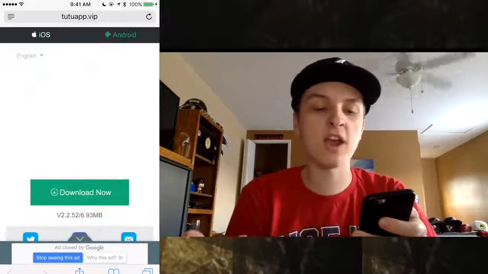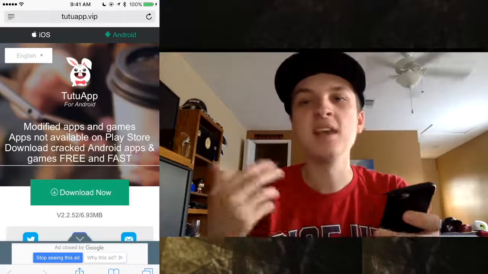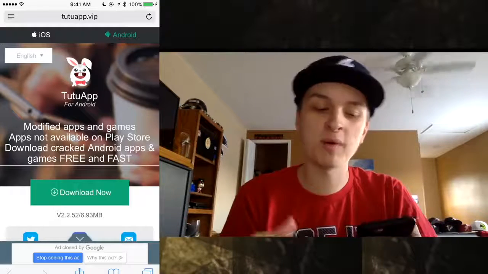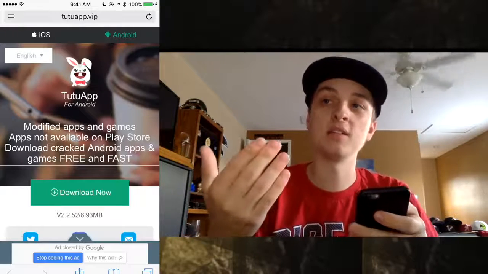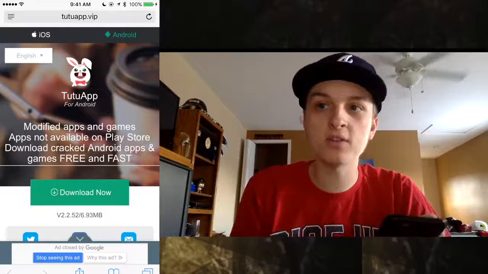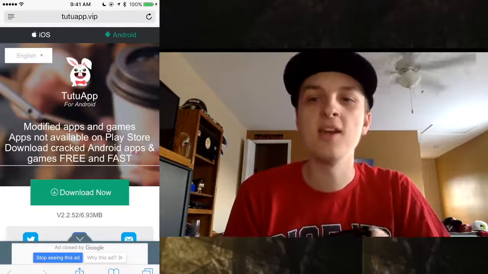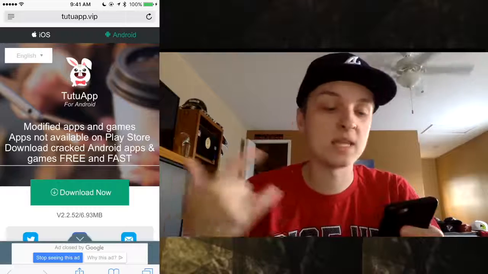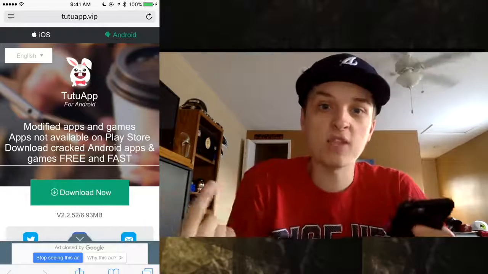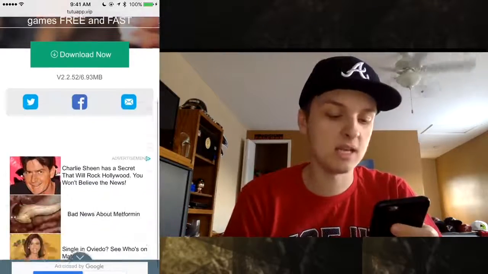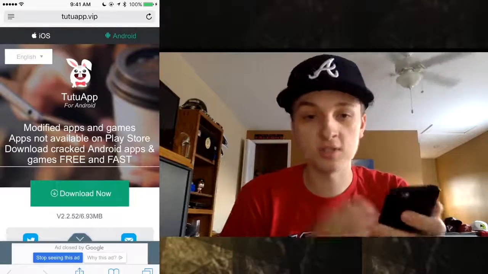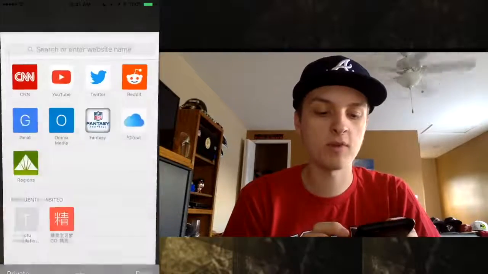And then there's also a version for Android. I say this every video I do on this. I don't think it works. It usually doesn't work, but I'd recommend to at least attempt it because TutuApp claims on their Twitter page that this does work on Android, but a lot of Android users always tell me that this does not work. So I'd recommend to try it, but it usually doesn't work. Just FYI on that part. So anyway, I'm going to exit out of that.